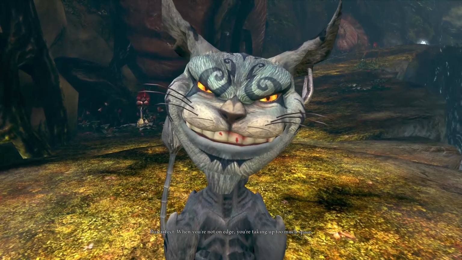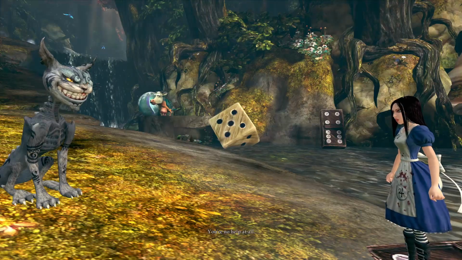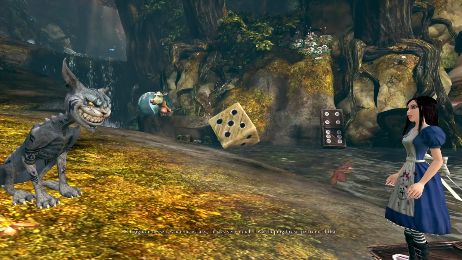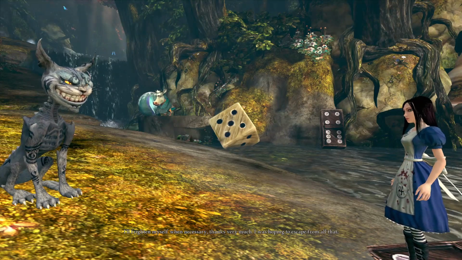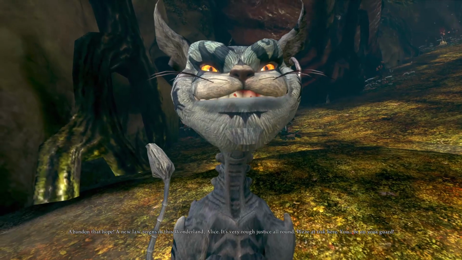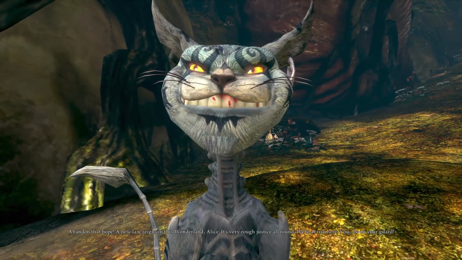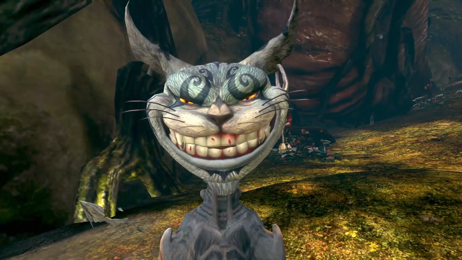Perfect. When you're not on edge, you're taking up too much space. You're no help at all. But you know I can be. I'll frighten myself. When necessary, thanks very much. I was hoping to escape from all that. Abandon that hope. A new law reigns in this Wonderland, Alice. It's very rough justice all round. We're at risk here. You be on your guard.